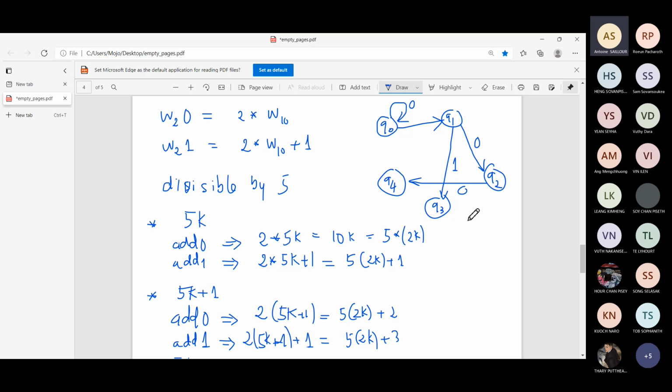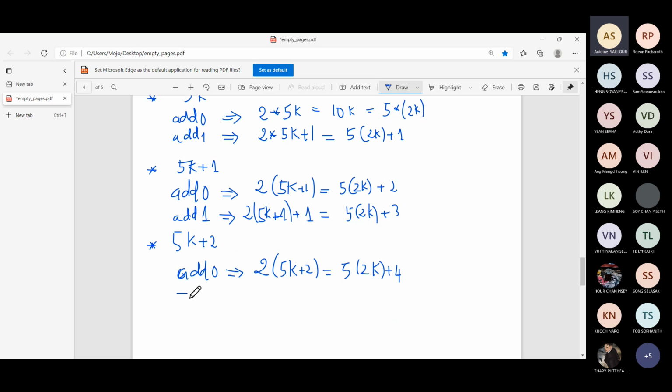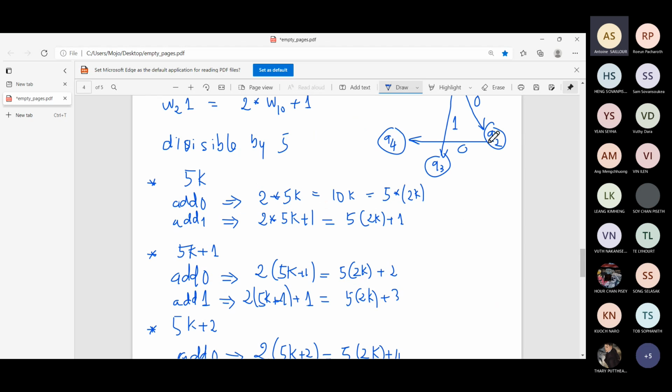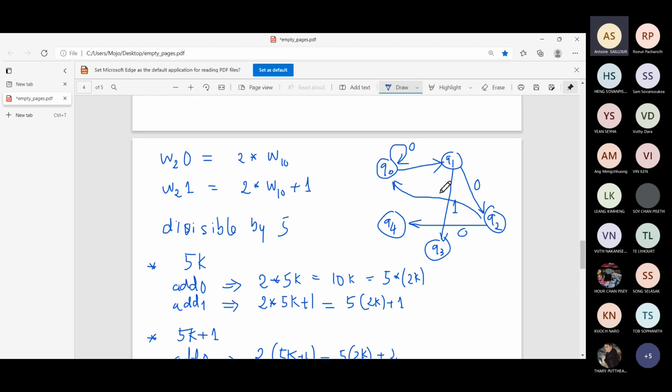And when we add 1, we will obtain 5 times 2k plus 5, which we can write as 5 multiplied by 2k plus 1. So this one is divisible by 5 again, right? So yes, Q2, when we add 1, changes state to Q0.